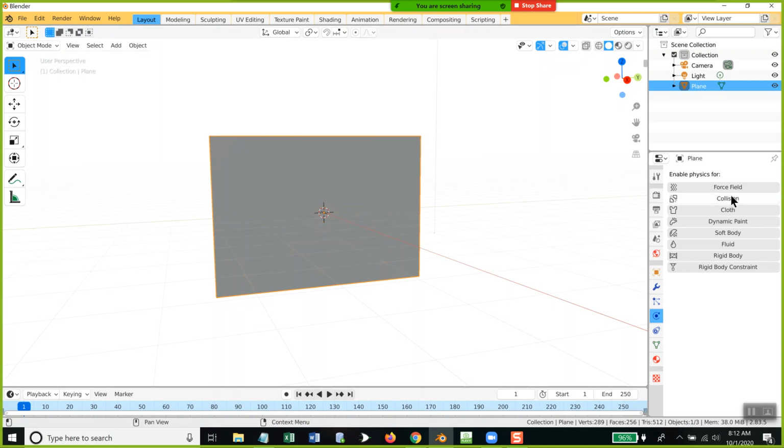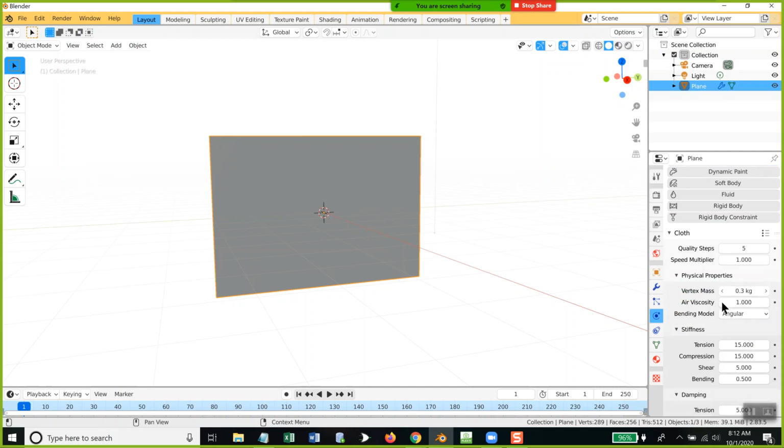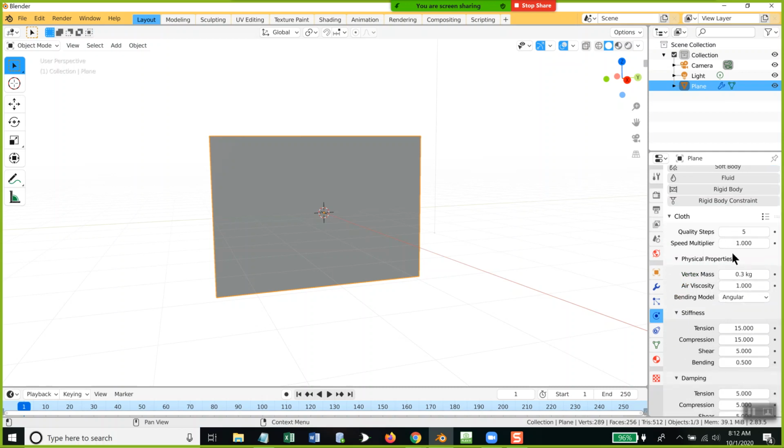Go back to object. Over here under my physics, cloth. And by the way, it doesn't really jump out at you, but it's got a lot of options here that you can set. But then up here, you'll see cloth presets. Because they recognize not everybody knows what tension, compression, shear and bending should be for a particular type of cloth.